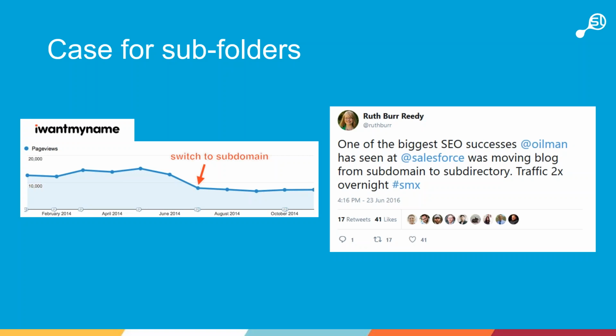Local domains, the only thing I'm going to say is that from the geo-targeting point of view, they're amazing. However, you really need a lot of resources to bring link equity and relevance to them independently, and it's a big effort. So if you do have a budget to treat them individually, go for it, but probably the most lean approach is subfolders in the end.